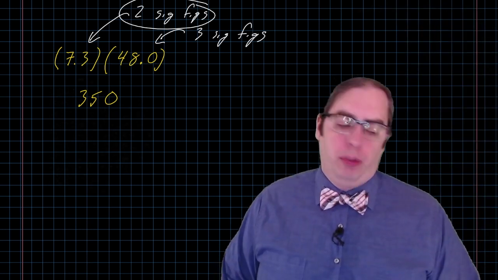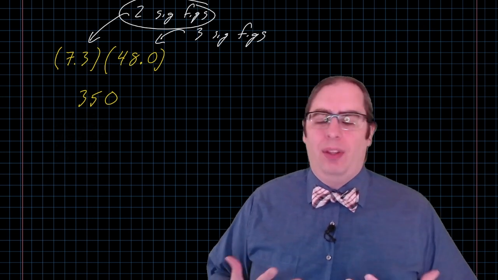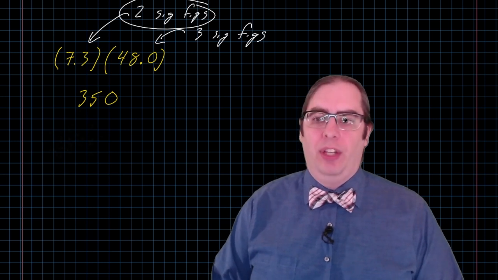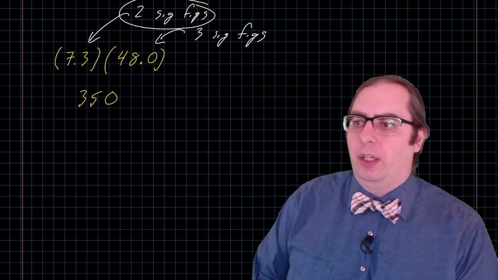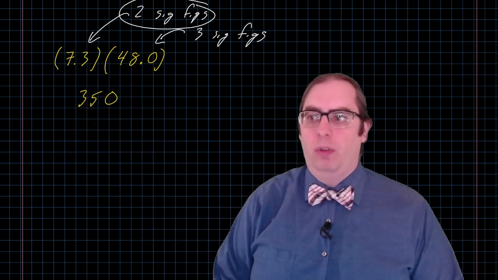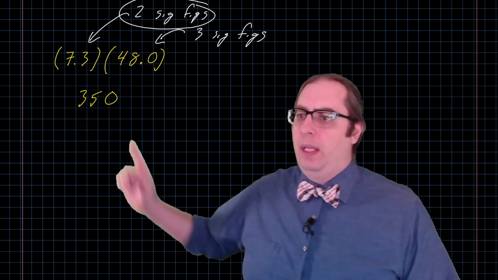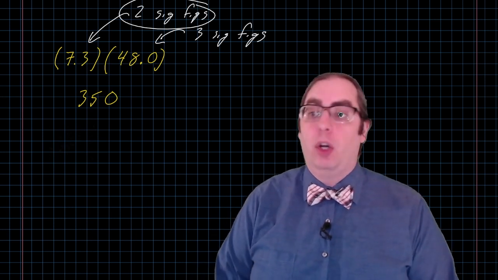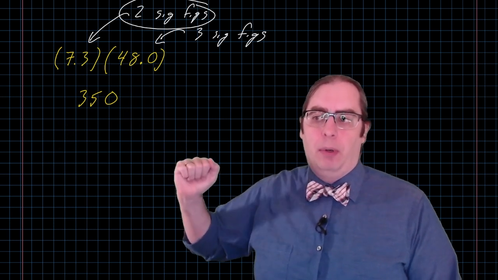The other thing that I want to point out with this one is where the precision happened. And this is a place where if I had units written down in the problem, I think it would make a little bit more sense, but we'll talk a lot more about how to deal with units in calculations a little bit later. I said that maybe this 7.3 was a measure of time. It's in hours. So the precision there was to the nearest tenth of an hour. I said that this 48 was a speed. It was maybe in miles per hour. So my precision there is to the nearest tenth of a mile per hour.